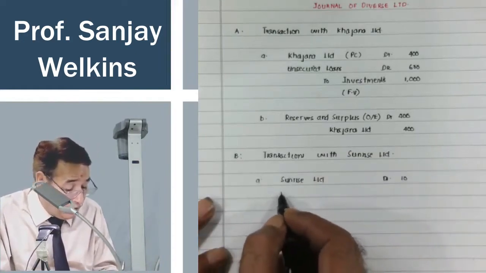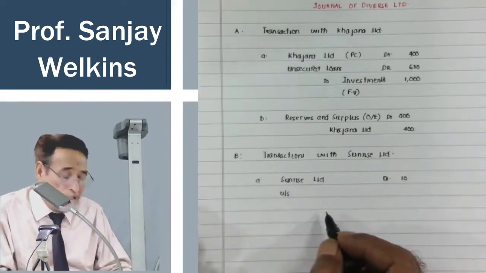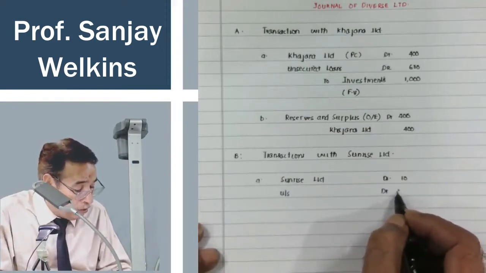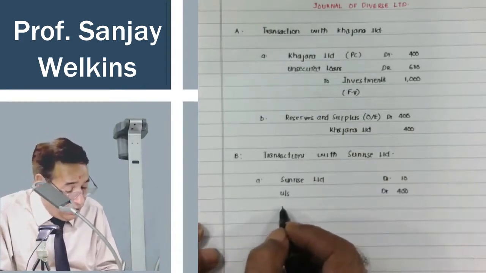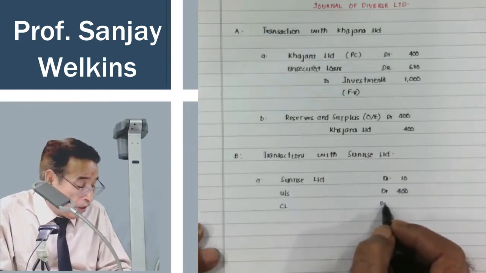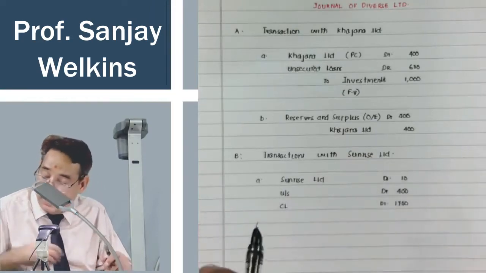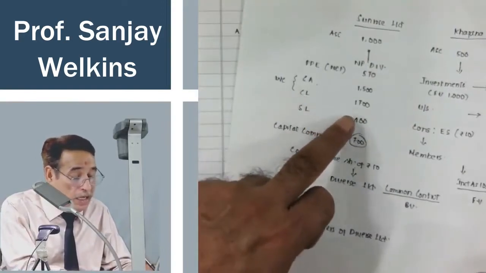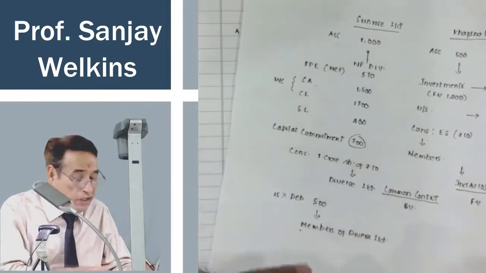Correct? Now Sunrise Limited has also taken over 2 liabilities and 2 assets, if you remember. Unsecured loan, out of 1,400 crores worth of loan is taken over by Sunrise Limited. And they have also taken over our working capital, that is current liability and current assets, and working capital was 1,700, which I have written in the rough sheets, correct? When I was analyzing the question, I wrote current liability 1,700, current asset 1,500, property, plant and equipment 570, correct?